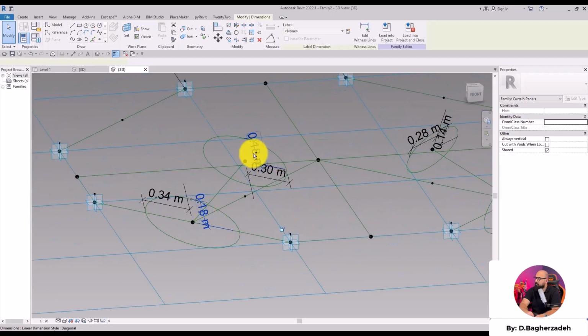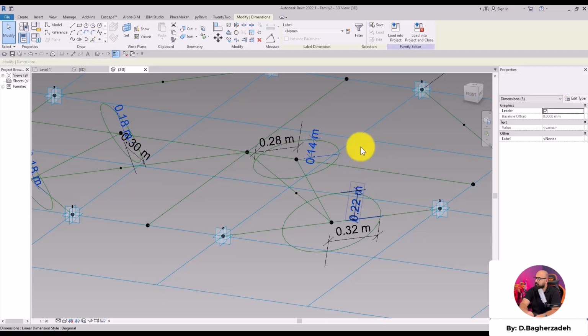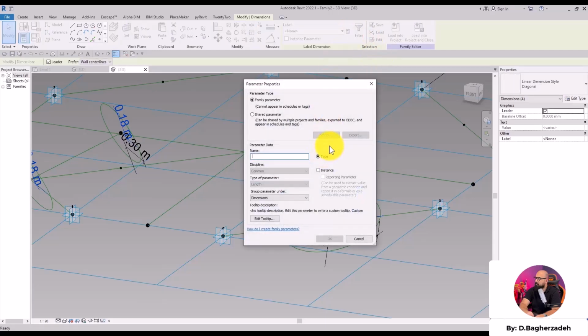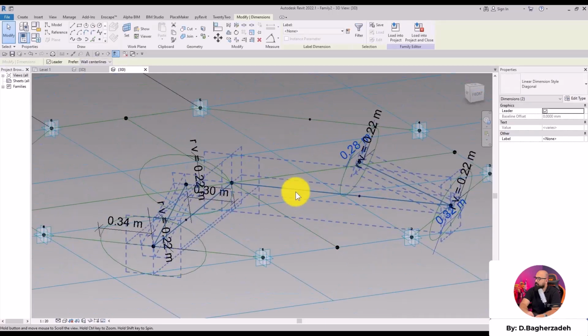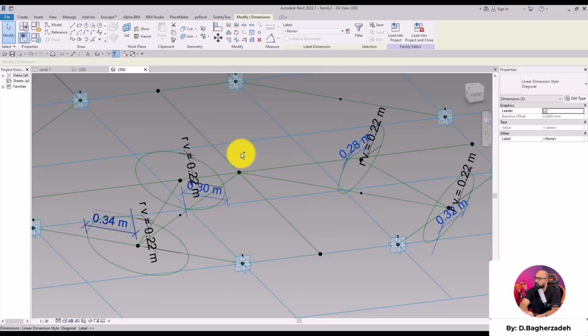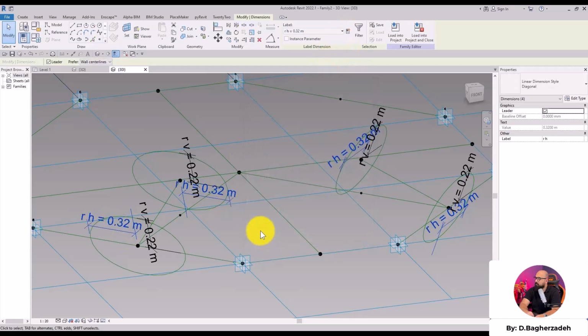Later on, we're going to see how we can use these dimensions. Now, we need some parameters for the dimensions, starting with the perpendicular ones, like these vertical ones. Let's call it RV, for example, as in radius vertical. And again, the names are completely optional. Just choose the names that you are more comfortable with. Okay. Now, let's do the same this time for the horizontal dimensions. And, well, for the name, I'm obviously going to go with RH.